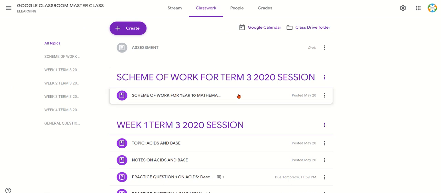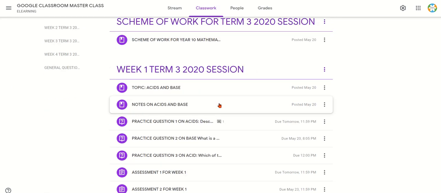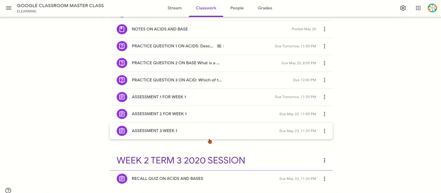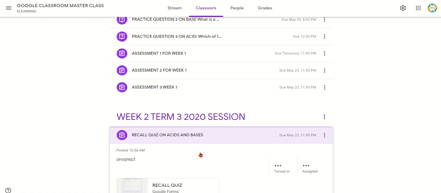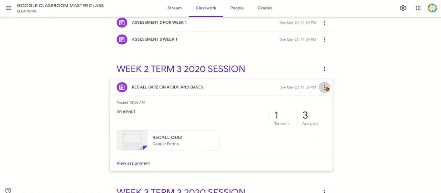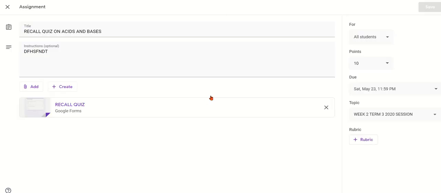Now, what I have shown you is set up on a Google Classroom that is not on G Suite. So what the teacher will have to do to grade this particular task is go back to the Google Form and generate a CSV file or Excel file and take the scores for each of the students.